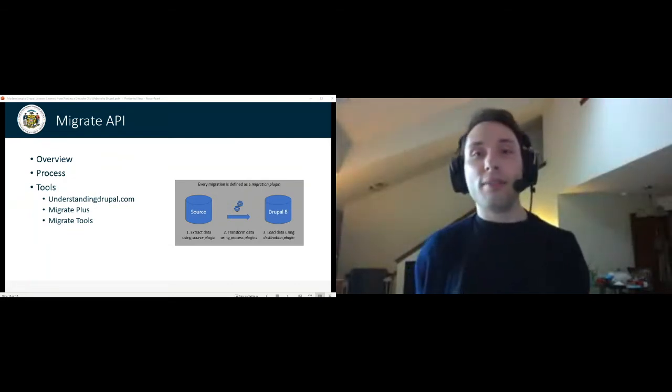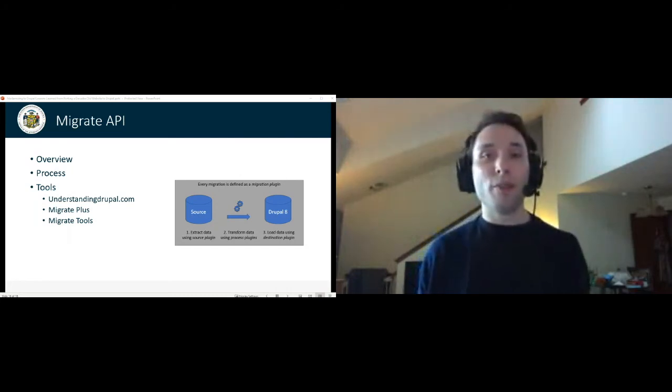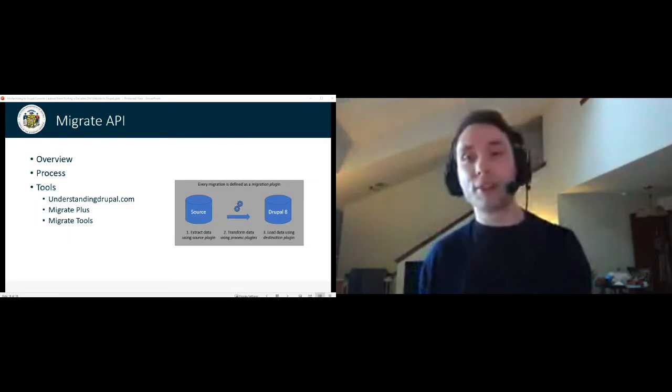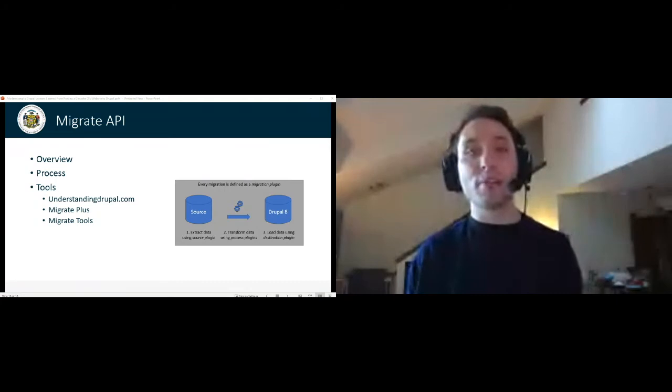So at a high level, our sync process was get the data out of the database, process the data, and then run it on an ongoing basis. To get the data out of the Oracle database, we used an API tool called Dell Boomi. We then used Migrate API to take that data and transform it into Drupal entities. Migrate API also tracks when records in the original dataset had changed, and then we could use Migrate API's process plugins to do things like generate usernames, set the user status, assign roles, and set field values. We used a combination of out-of-the-box process plugins, the Migrate Plus process plugins, and some plugins we wrote ourselves.